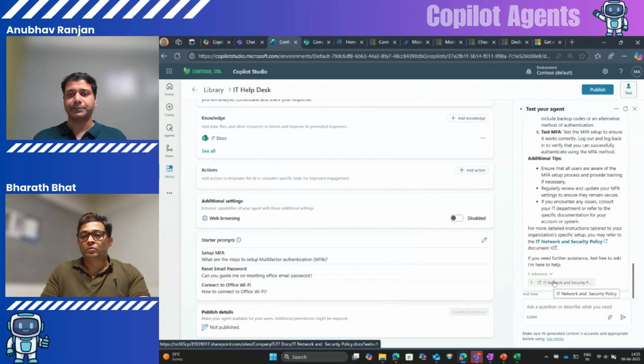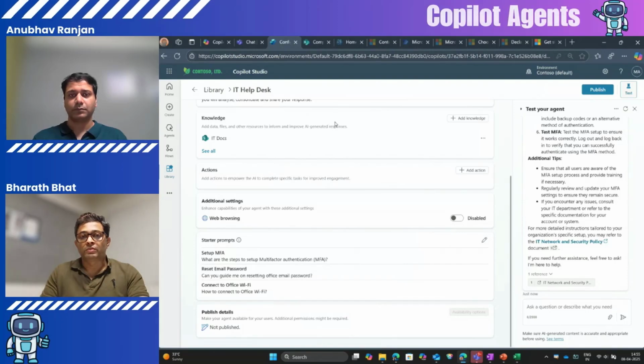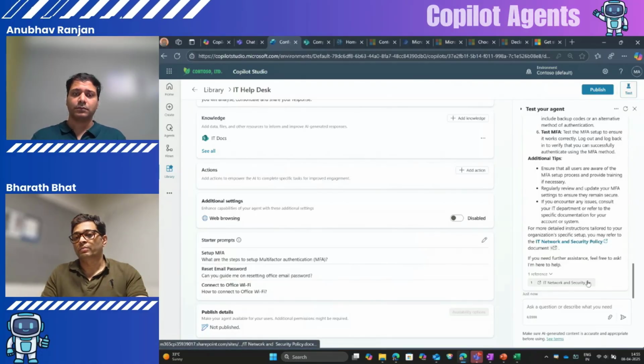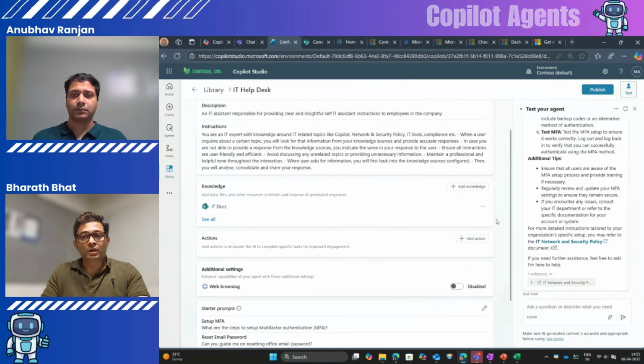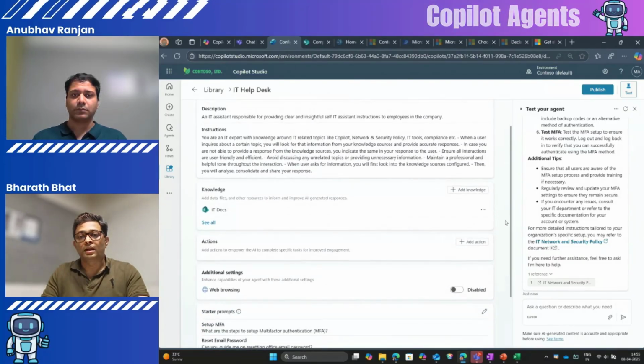So now what we have achieved is a declarative agent that is functioning with a SharePoint site as a knowledge source and with a few prompts. We will not publish this agent into Teams now; we will do it at the end. At this point, by testing it in the test view, we can understand that the agent is functioning properly and getting us the information accurately. Now let's quickly go ahead and add a graph connector as well.